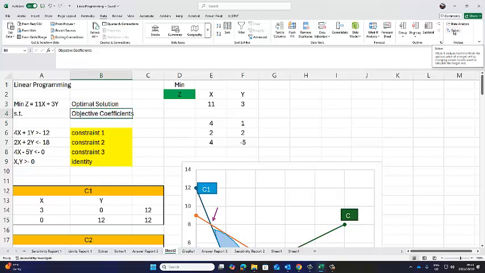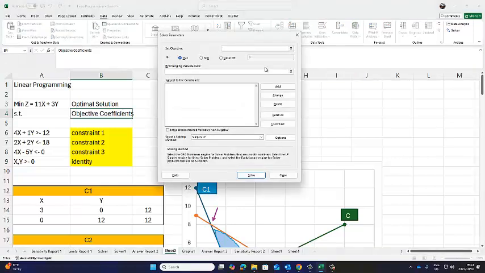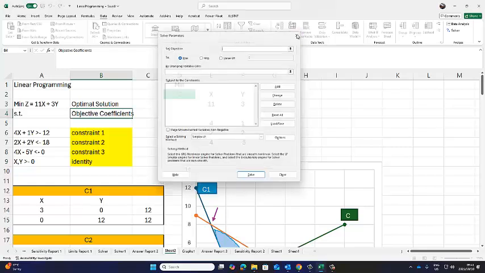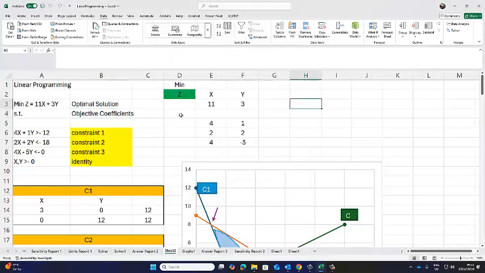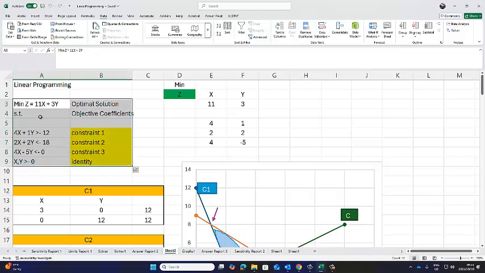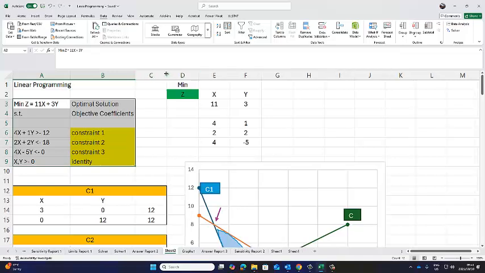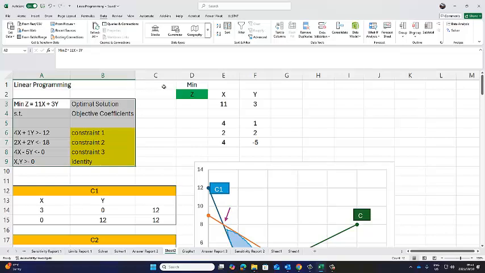So there's our solver function. Now, to use our solver function within Excel, we have to have a basic setup in Excel. We can't use this setup in Excel to perform our solver. We have to have a basic structure. I'll make this a little bigger. We have to have a basic setup of a basic structure to perform our solver function.